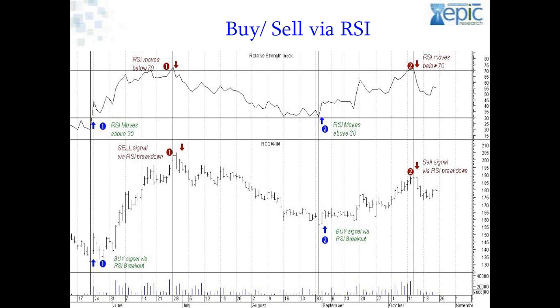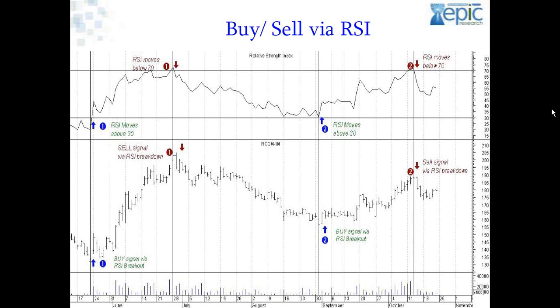This is RSI, relative strength index signal. RSI is a very highly recommended and a leading indicator in the stock markets. RSI moves from 0 to 100. It is a percentage indicator. So any breakdown below 0 gives a sell signal. Any breakup above 30 will give you a buy signal.